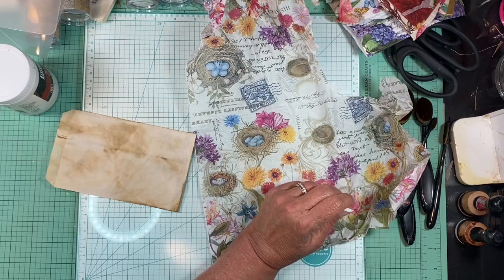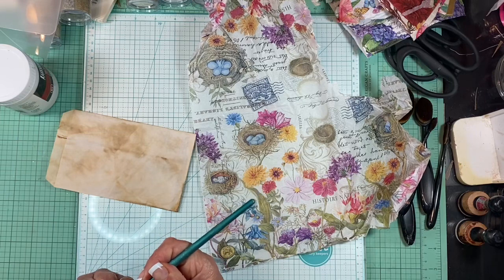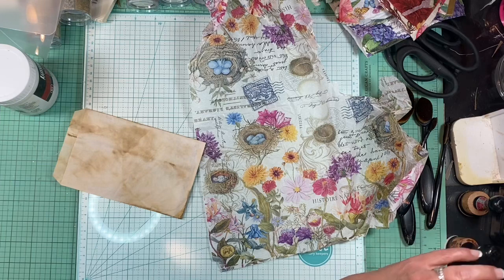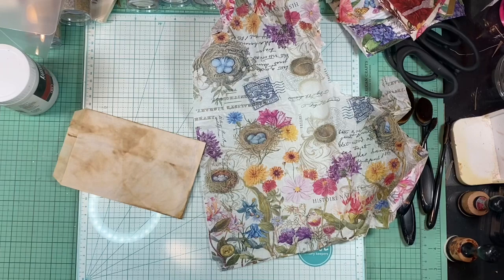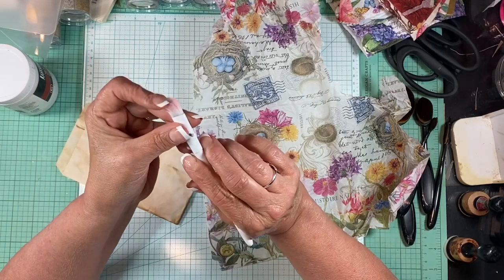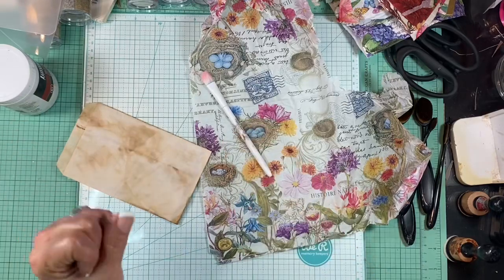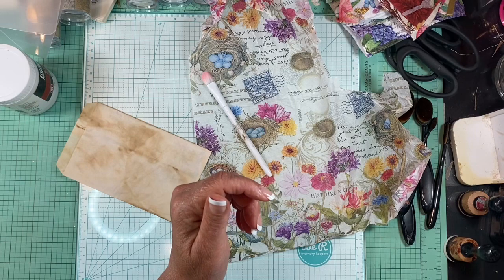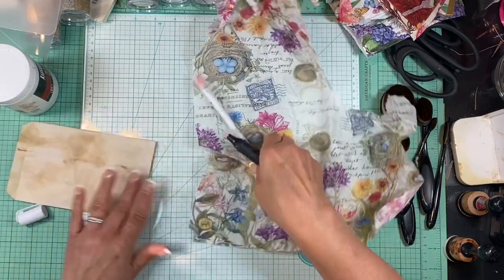What did I do with that brush that I was going to use? I'll use this brush. Hope I didn't ruin that. Okay. And then where's my other brush that I wanted to use? Okay, so I've got a couple brushes. I think I'll use this one. I kind of like this one. This is a makeup brush that I got from the dollar store, and I like it because it's really soft. It works really well with that. And then where is my little water deal? Oh gosh. Here we go. Yeah, I guess we have enough water in there to make it work.